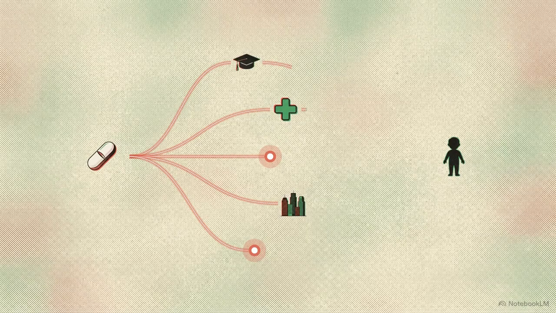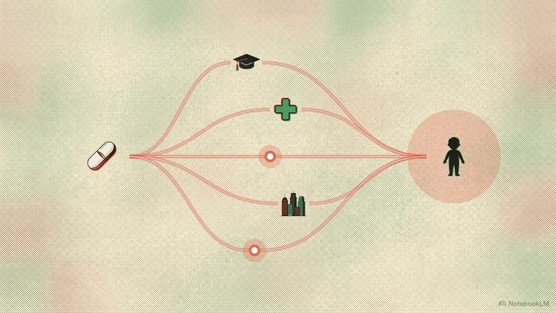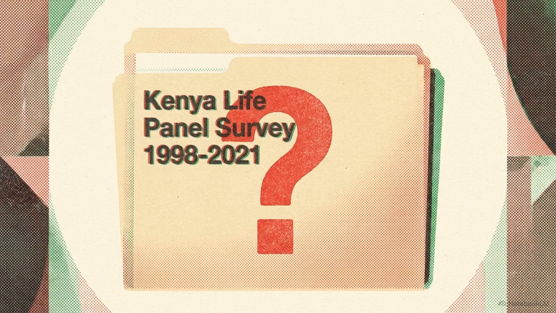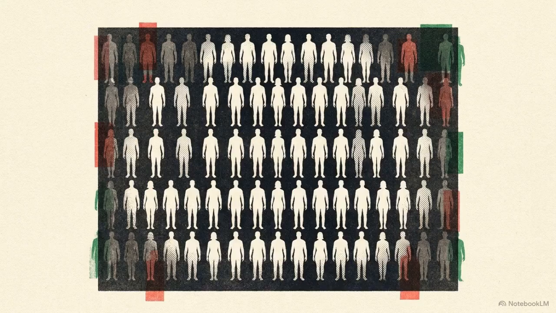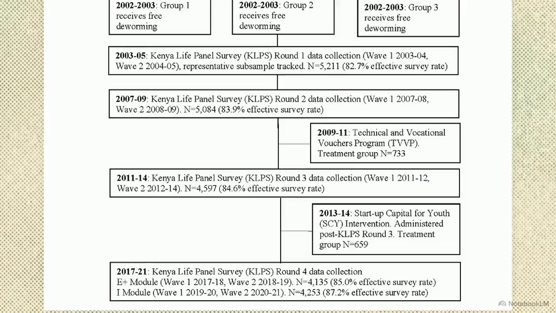Mapping the causal mechanisms at play explains how that transmission occurs. The first concern with a 23-year study is whether this is a statistical illusion. Specifically, researchers checked for attrition bias, the possibility that the unhealthiest individuals simply dropped out of the survey over time. The panel data rules this out. The researchers maintained contact with the original cohort, achieving an effective survey tracking rate of nearly 87%.